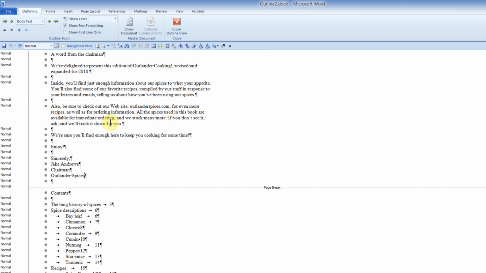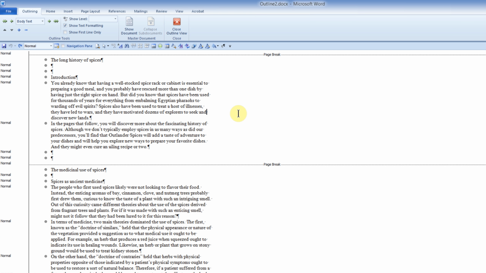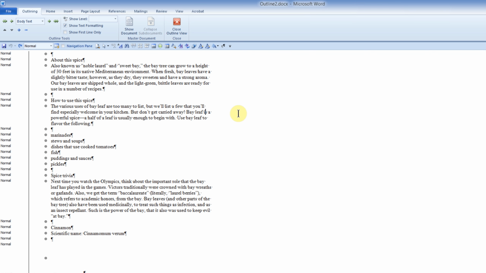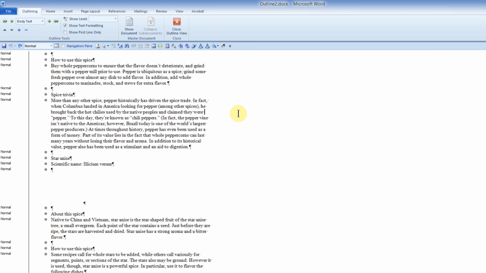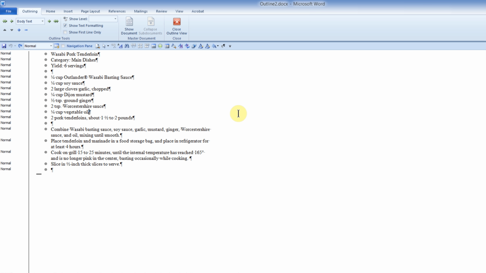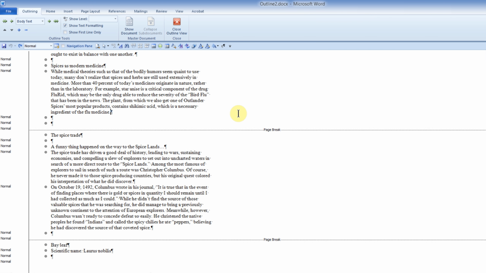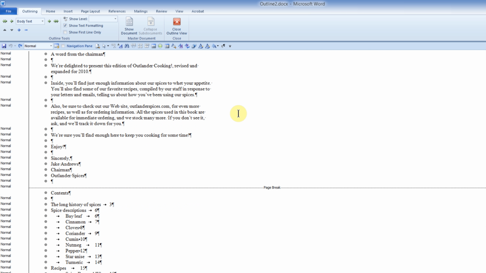Now I'm looking at this document, and as I page through the document, I can see that I just have the normal style applied. Now, there may be all kinds of formatting built onto these, but that doesn't necessarily mean they're a style. It just means somebody's gone out and applied some direct formatting, but not used style names. I certainly don't see any heading 1 styles or heading 2 styles or any of the heading numbered styles that are built in.